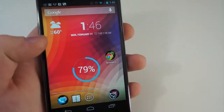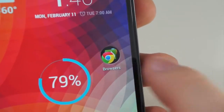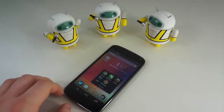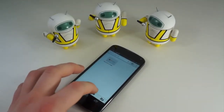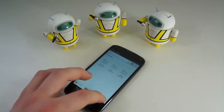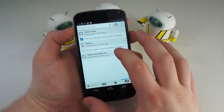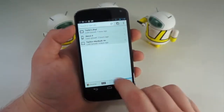One of the awesome features of Android is the fact that if you don't like the stock applications, you can generally find replacements in the Play Store. Third-party browsers are some of the most popular applications out there. With the Jelly Bean update, Google changed the stock browser to Chrome, which has a long list of features that really set it apart from other browsers. However, there are some features from the old stock browser that are missing.